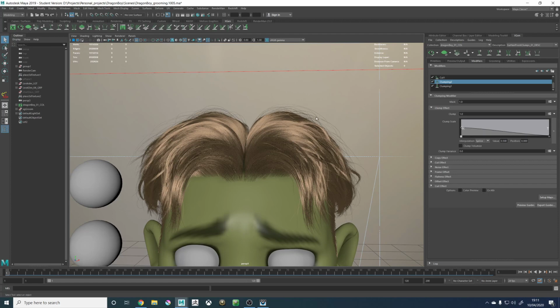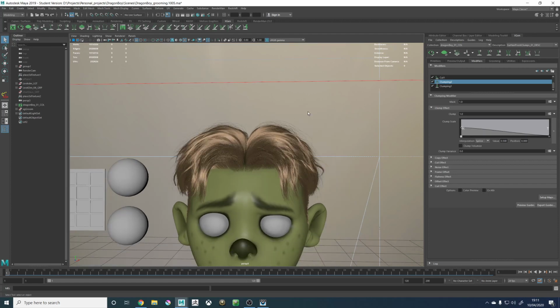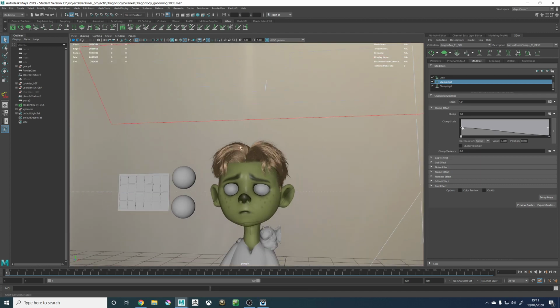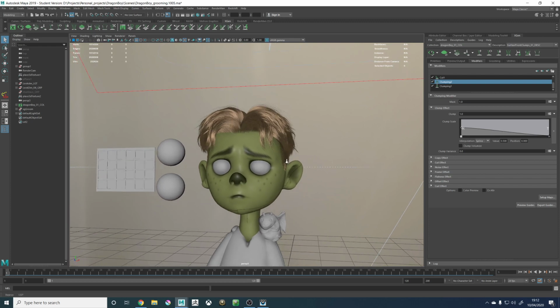It's still not going to be perfect, but it looks like it'll work. Right, let's just see if that is enough to fix it.